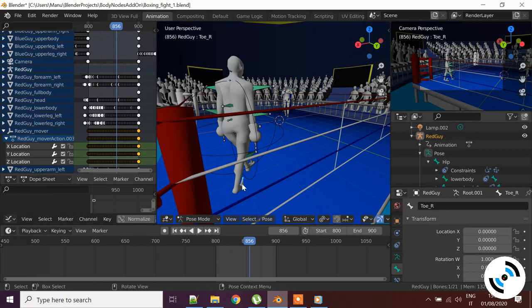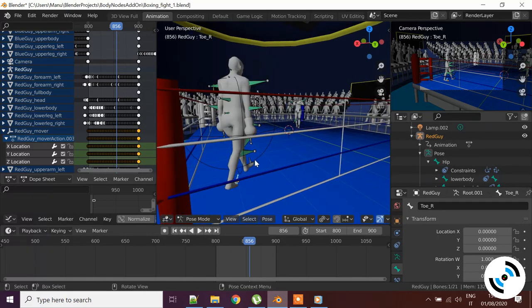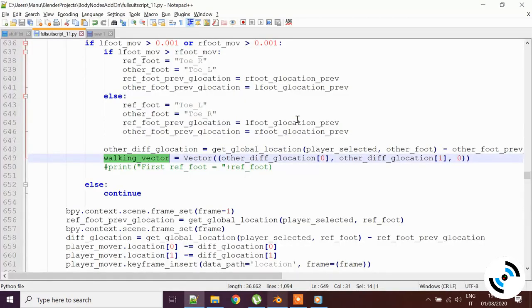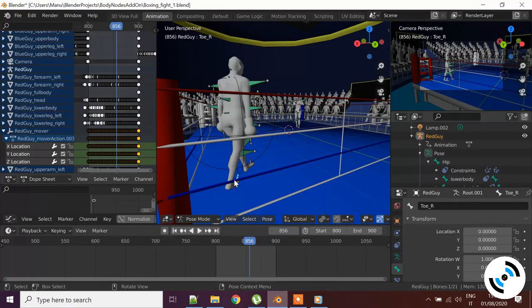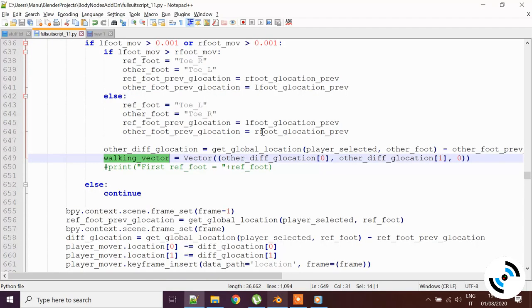My walking vector won't be decided by my right foot. It's going to be decided by my left foot in this case. If this is my reference, the other foot will be setting my walking vector. And there you go.